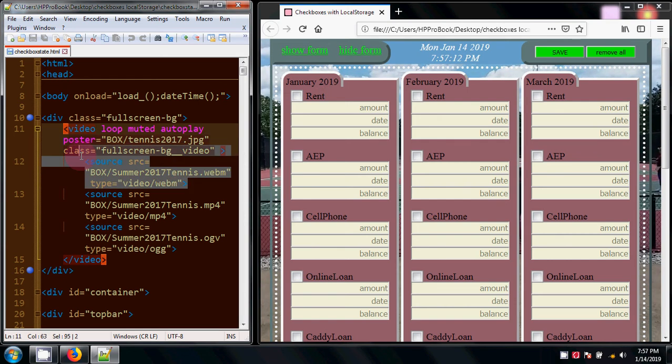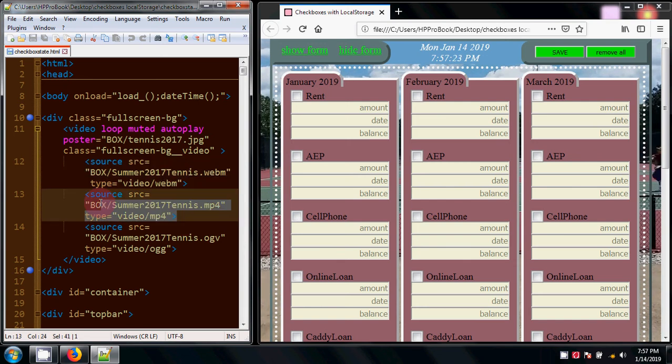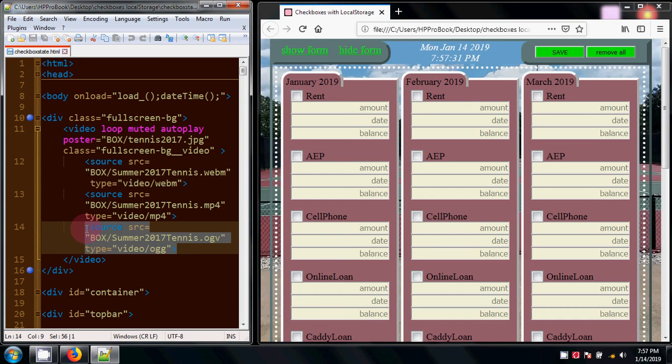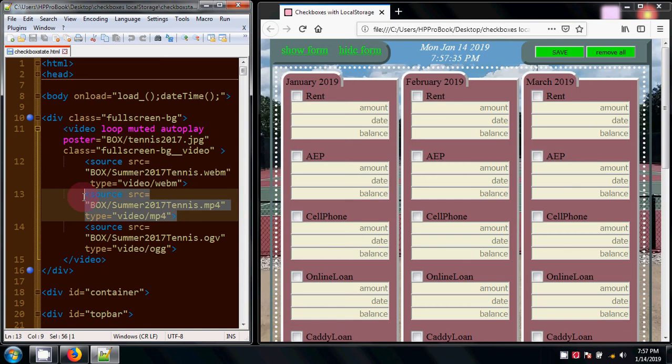Now I'm only using an MP4, but some people will go as far as using 3 different video data types: the WebM, the MP4, and the OGV. My MP4 is working just fine for all of the browsers that I tested, so basically this piece of code and this piece of code is not really even being used, but I have it here just in case in the future I want to remember what video formats I could also use if I have any issues.